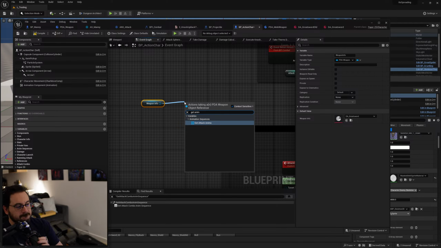So this is a slight problem. I don't get access to the child stuff because this is the parent and it only has information from the parent items.